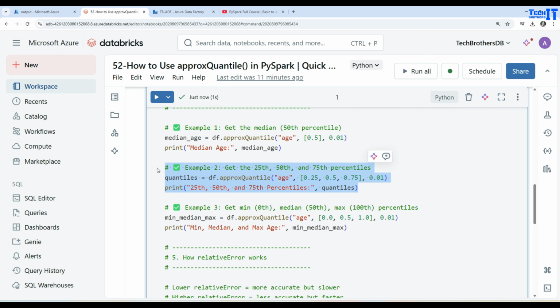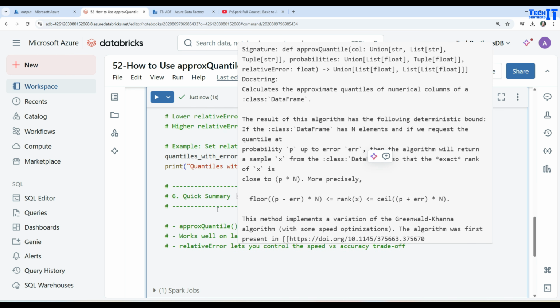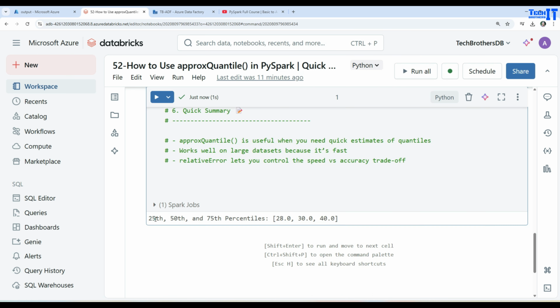Now we go ahead and execute this one, and it's going to return all those values. So we go back here, and see the 25th, 50th and 75th percentiles. This is 28, so that's the value for the 25th percentile. For the 50th percentile we are seeing 30, that's the age, and for the 75th percentile we are seeing 40.